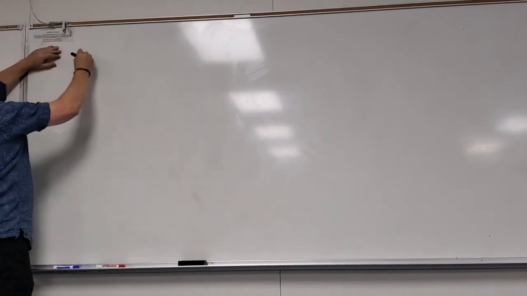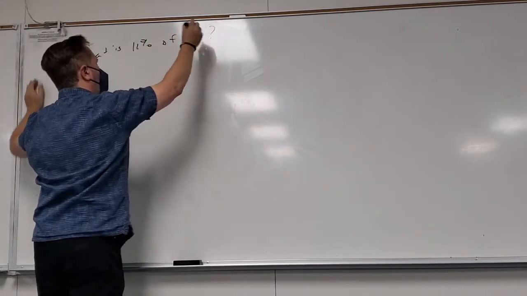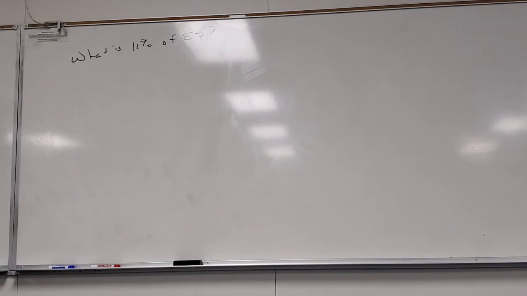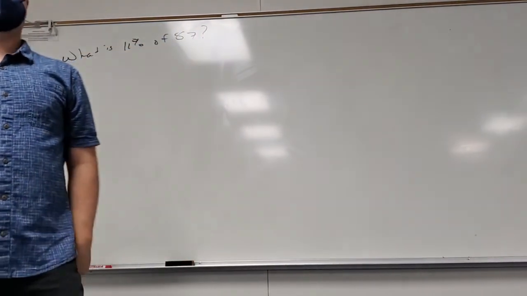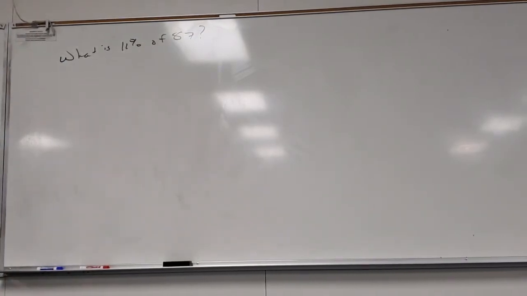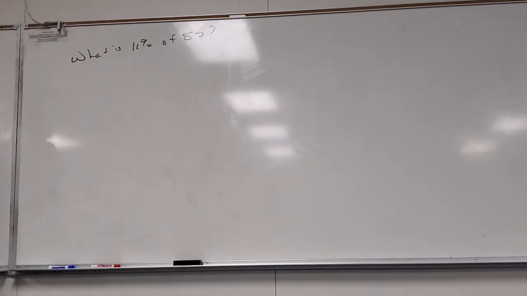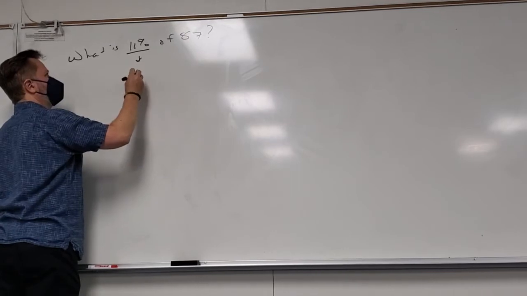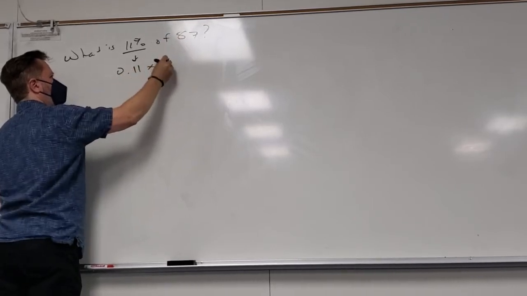So a problem like this, what is 11% of 87? This is really straightforward. You shouldn't have to do any weird little tricks. Has anybody ever heard of is over of? I'm almost happy that very few of you heard that, to be honest. There's a much better way to do it. But how would you do this question? What's 11% of 87? Well, what number is this? 11. And what does of mean? Multiply. And then 87 is 87.